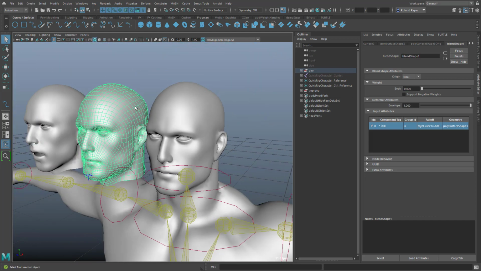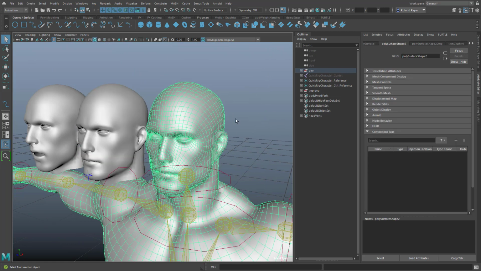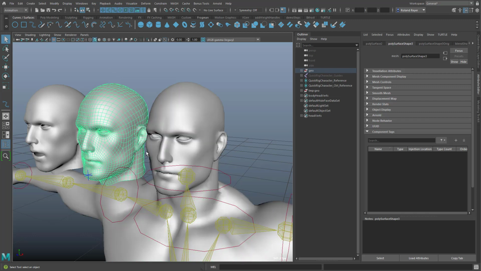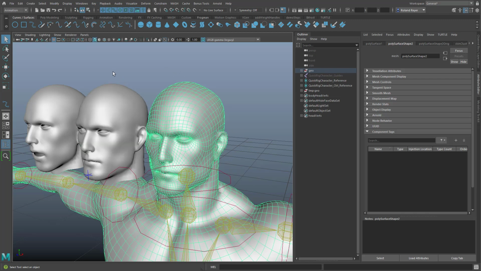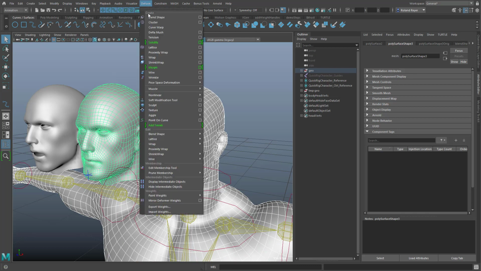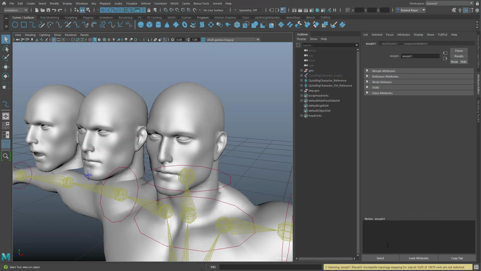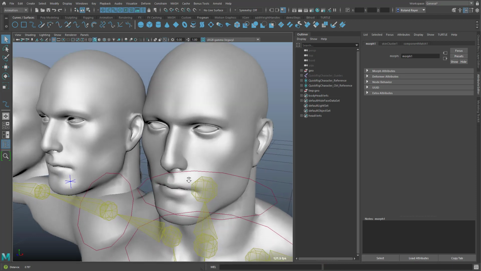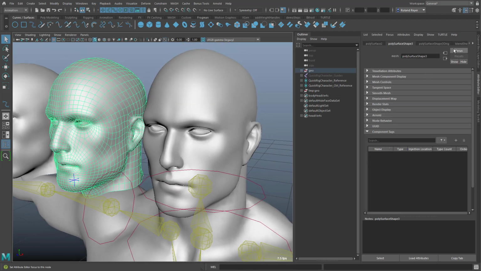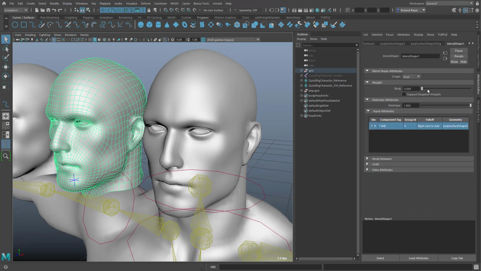So for the next stage, how do I transfer this one over to this here? Now it's a similar process like blend shape, but with only one target. And also the selection order is different. So you first select the main object and then the target object, and then you go deform, morph deformer. And there is a warning that 10,000 vertices have not been matched, but the ones that count, these have been matched. And now when I go into the blend shape of this guy here and use this open mouth blend shape, you see that my big character, my full body character, takes this blend shape.